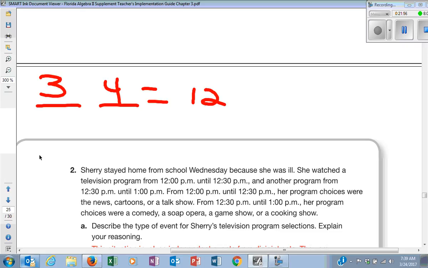Now, is this or this, are they dependent on each other, or are they independent? Are they from the same set, or are they different sets? So are they disjoint or intersecting? Disjoint, because there are no shared programs. Now, all they had to do is put cartoons down here in this second one, and then they would be intersecting, but they don't become dependent. Do you get what I'm saying? Now, unless she's a really crazy fanatic fan, let's say that this one TV show is running twice in a row.